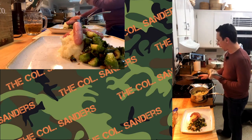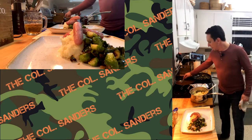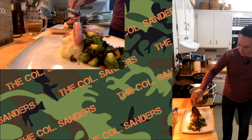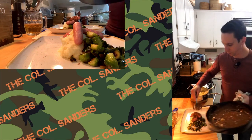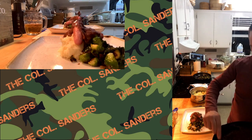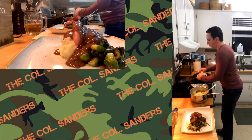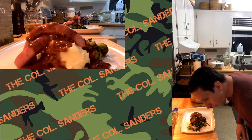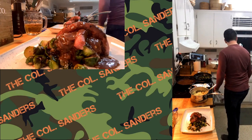Again, I know I said I wanted to not dirty more dishes, but I can't just dump this sauce on top. I gotta serve it. Pardon me, guys. Alright, so that sauce. Oh my god, I wish you guys could see this. There you go. That's bangers and mash with a red onion gravy and sauteed Brussels sprouts. Look at that. Oh my god. How amazing is that one? That's what's up. Simple.